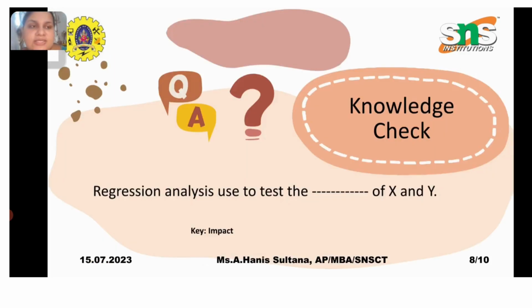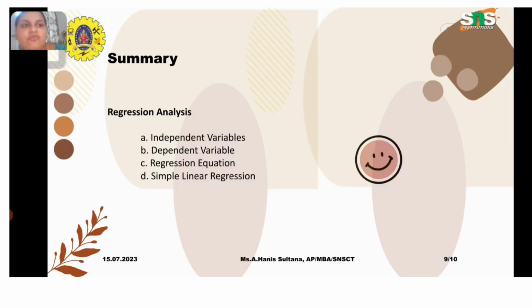Thank you for listening. And before that, a knowledge check: regression analysis is used to test the impact of x on y, that is, the impact of the independent variable on the dependent variable. This is the summary we have come across: independent, dependent, regression equation and simple linear regression.